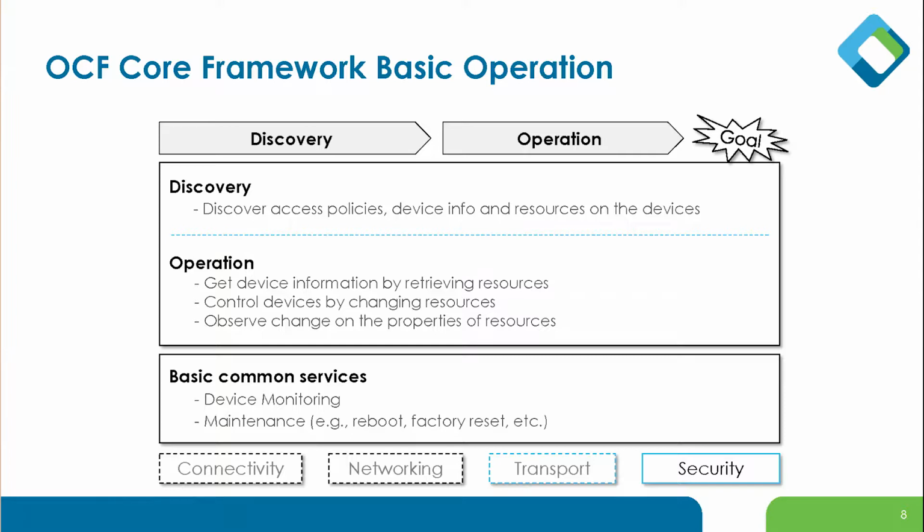So the basic operation is, how do I interact with what's there in the framework? I discover stuff. Discovery is actually what we build on. I'll go to the transport bindings in a minute, but basically it's multicast. I find things, I go, yay, I found you. What do you have? It tells me, I interact with you. So you've got discovering things, then the basic operations of interacting with things: retrieving information, updating information, observing information. You can go, okay, you've got temperature, that's lovely, I only care when it changes. You can do that. You can sit there quite happily waiting to see if things change over time. You don't have to keep going, have you changed it? Have you changed it? These are classic patterns, the observer pattern.